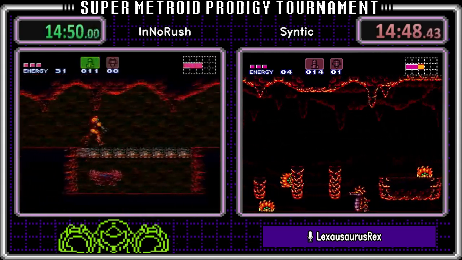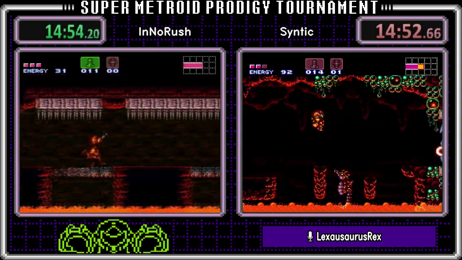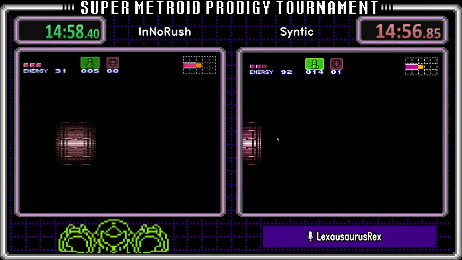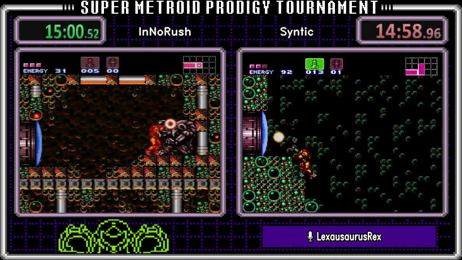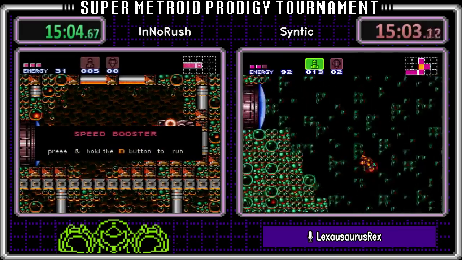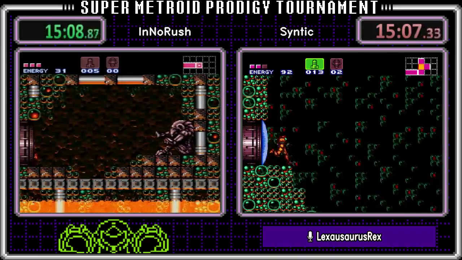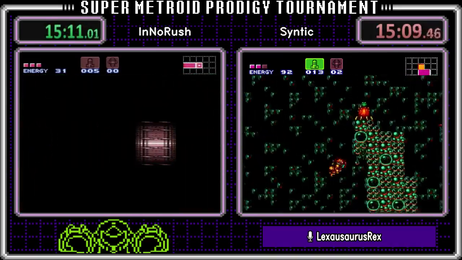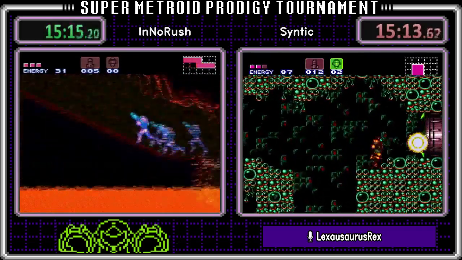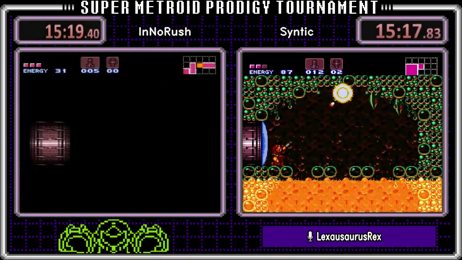Syntic making her way through both heated rooms and into the lava rising room. Making quick work of that room too. She's gonna go grab her prize that InNoRush just grabbed. Ooh, missing one on the wall jump. There we go. King Kak Attack, killed for his prize, super missiles, while InNoRush makes his way back.